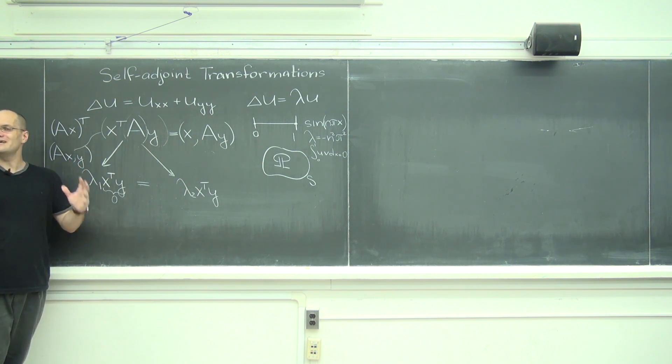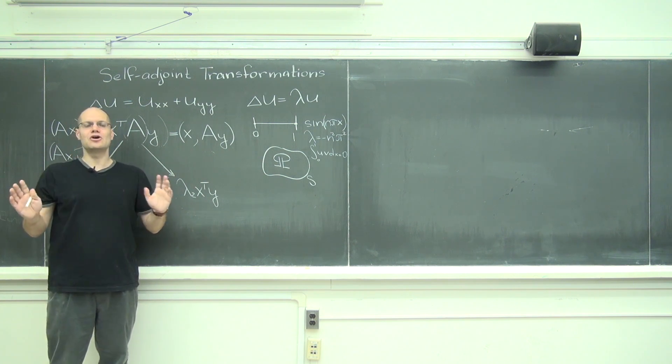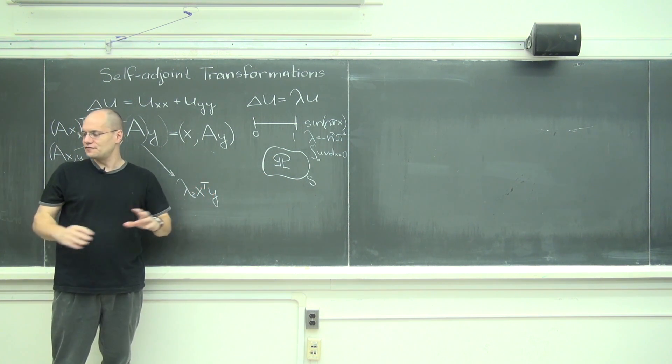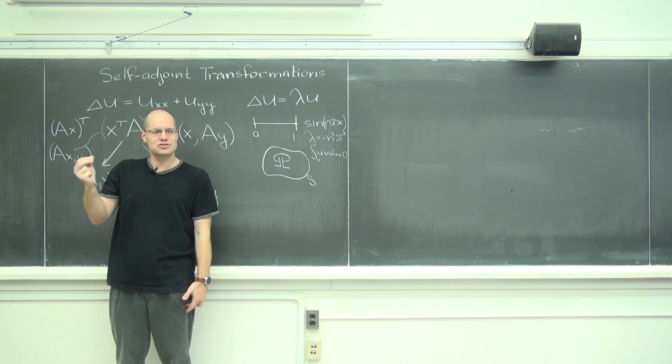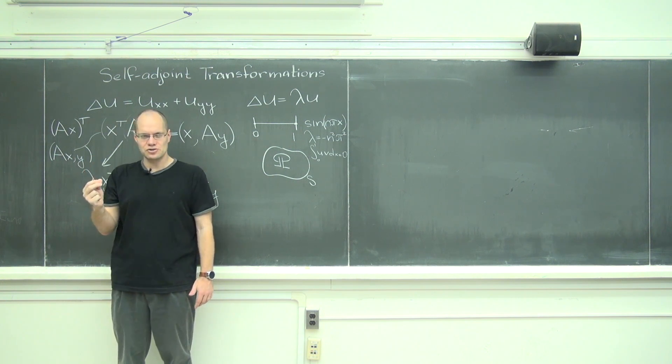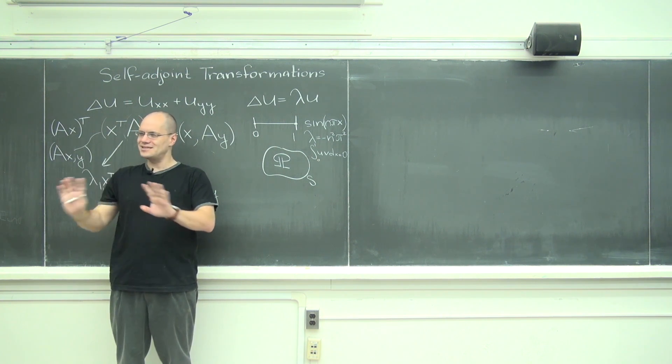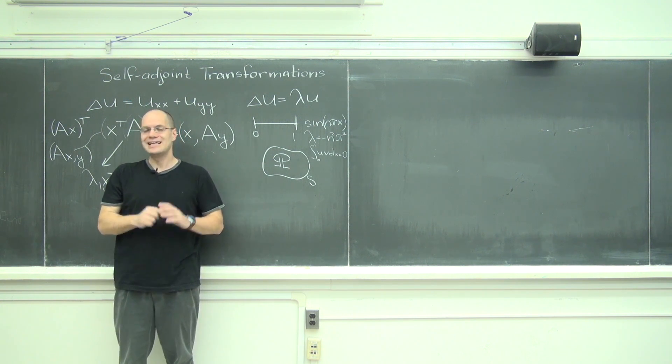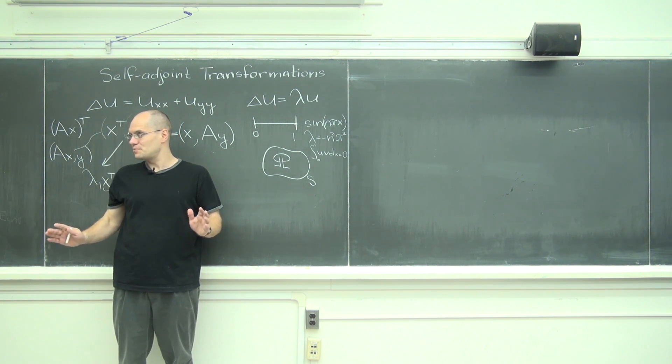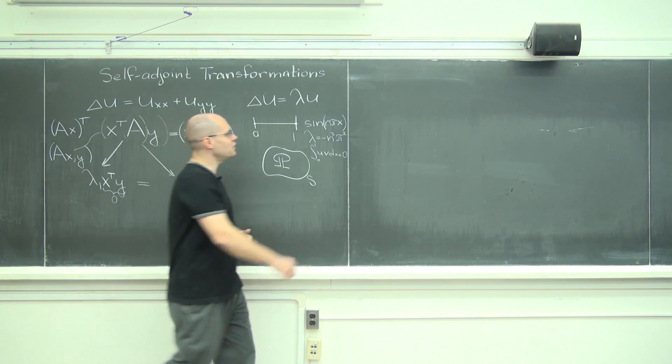You call a linear transformation self-adjoint. This can only happen in the presence of an inner product. If there are no inner products, you cannot even talk about self-adjoint operators. Just like I said before, the very concept of a symmetric matrix, the very concept of the transpose only arises when you're doing dot products. Until then you can do eigenvalues, you can do linear systems, never arises. The same thing with the term self-adjoint transformation. Never arises unless there is an inner product, because it corresponds to the concept of a symmetric matrix.